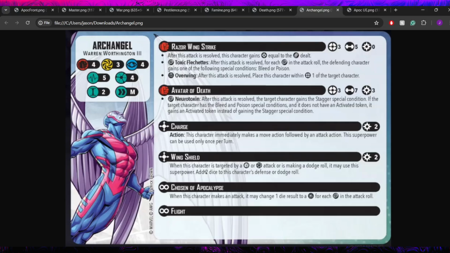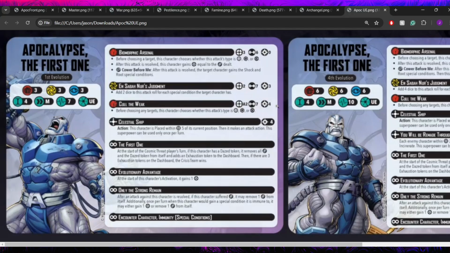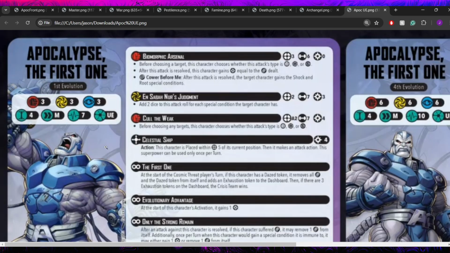But we do have one more reveal, and that is the Apocalypse Ultimate Encounter stack cards here. Now we only have the first evolution and the fourth evolution. I think it's implied that there's going to be 2 more stages in between them, and I'm not going to spend too much time talking about these ones just because they are ultimate encounter cards, which I know not as many people are interested in, but I will go over them quickly. And obviously, I don't think we know much about how the actual ultimate encounter works yet, but we'll find that out eventually, I'm sure, as well.